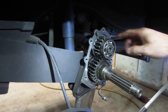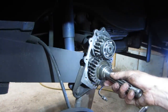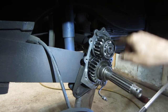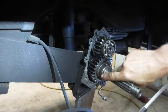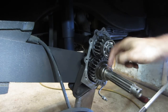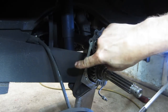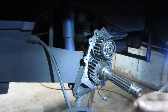But I just want to show a little bit of what happens. On a Beetle, this is the same as a Beetle transmission for the most part, except for one major thing. On a Beetle, this would be the axle coming out, going right to the hub and driving the rear wheel. You got four gears forward, one reverse. Well, on a bus, because you're going through the gear reduction, it flips it to the other direction. So this guy's got to go backwards for the axle to go forward. So in the transmission, you flip the ring gear from one side of the differential over to the other side, and now it goes the other direction, and you have four gears forward instead of four gears reverse. That would make for a strange commuter.